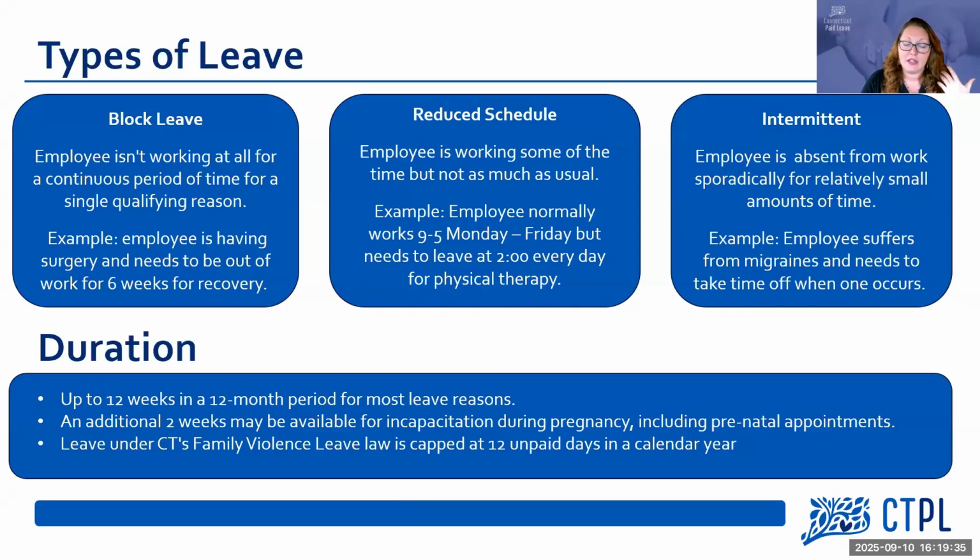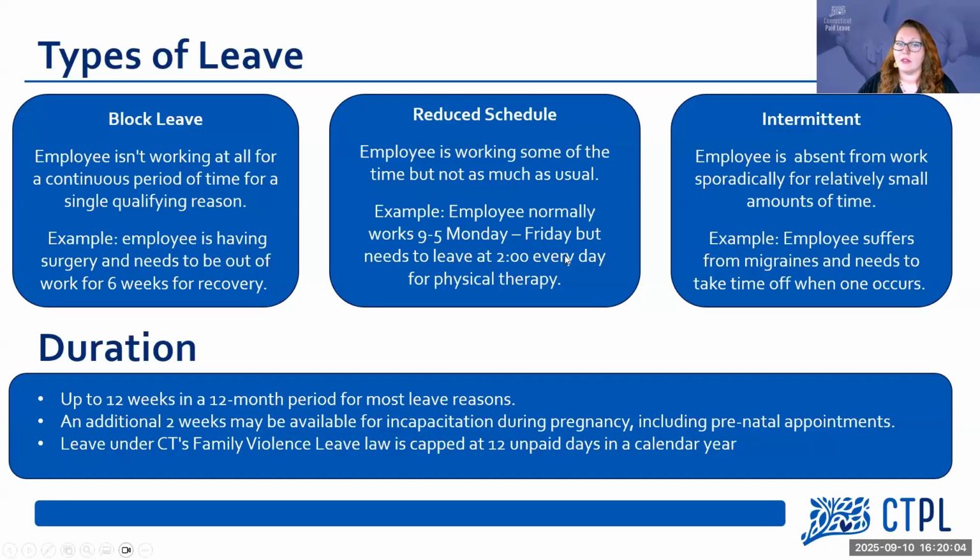So basically, say you're going to go out on leave, say you're having surgery, and you know that your last day is going to be a specific date, and you will be out for at least, say, 4 weeks. A reduced schedule would be you're working some of the time, but not as much as usual. So normally, say you work 9 to 5, Monday through Friday, but you're going to need to leave at 2 every day for physical therapy. That would be the type of a reduced schedule.